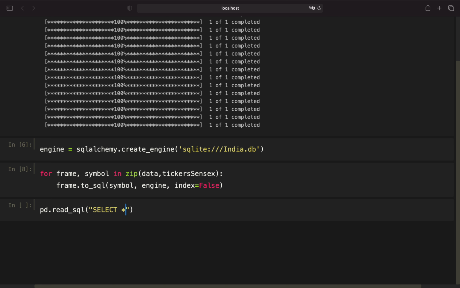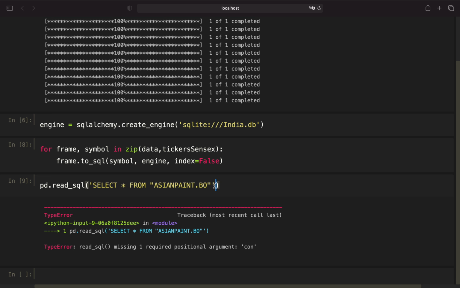Let's select all columns from Asian Paint.bo. Right? So I've used the wrong ones here. Okay, so with that, we are getting all columns from Asian Paint. Of course, you have to provide the engine as well here.